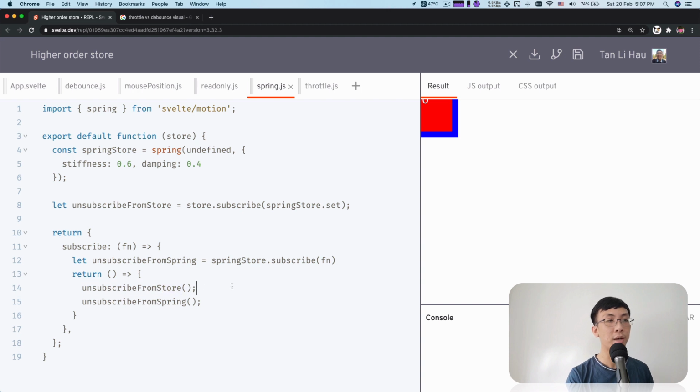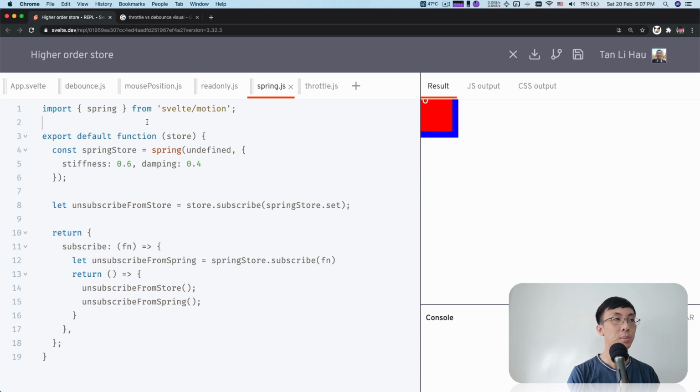If we want to do this, we have to keep a memory of reference counts of how many functions we have, and only unsubscribe from the store if all of them have been unsubscribed. Which means we have to manage the number of functions that are subscribed to our store. So that is something we should probably change. But I have an idea over here. We can define a readable store.